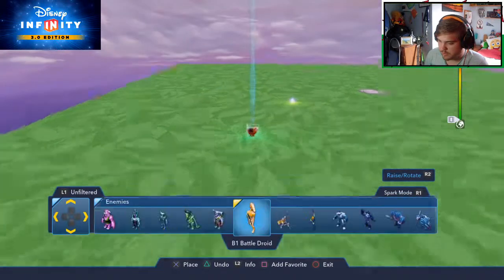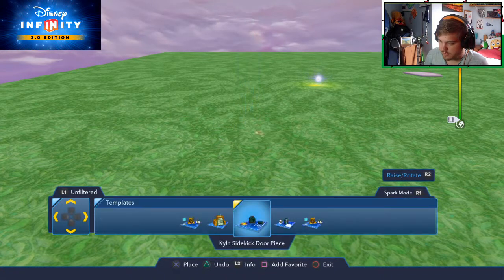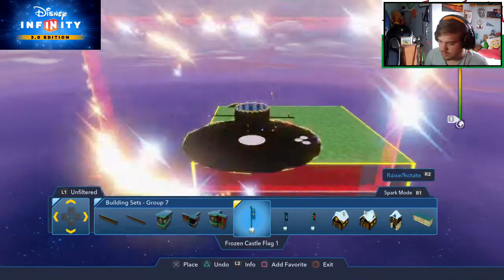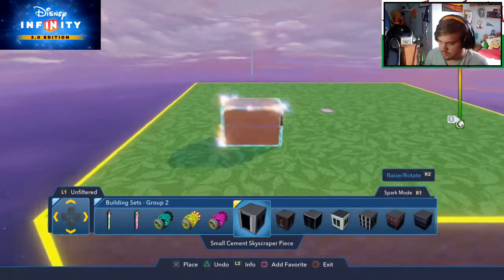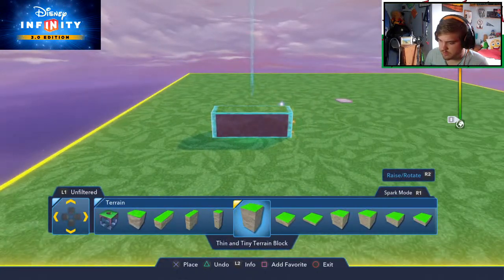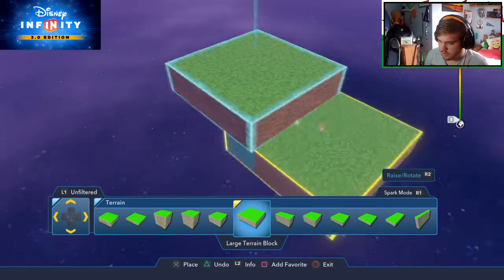Let's see, what should we build? Right, let's have a look. Where's the terrain? There it is. Right, so let's just add some land. There we go.